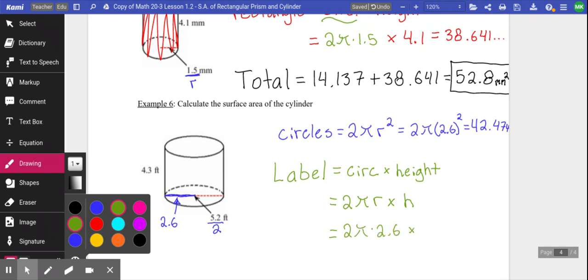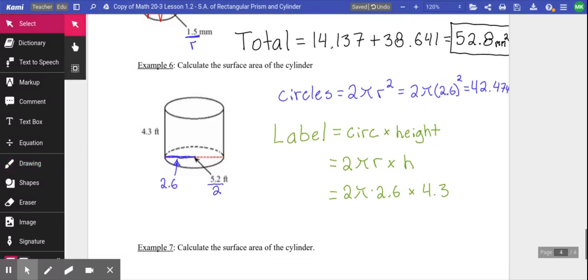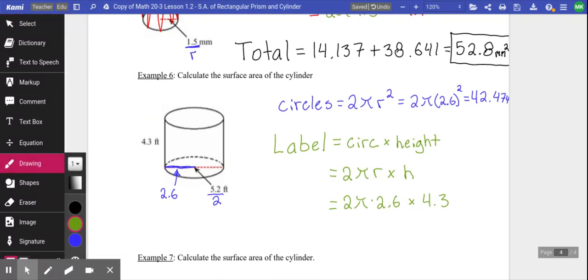Do you have to do that first, or can you just do, you could just go straight to the numbers. Can you go 2 pi r times height? Yep. For your first step. Yep. If you just want to jump right to it, that's fine. I'm just showing the steps in case someone's like, whoa, where's he getting those numbers? When you calculate all that, your label will equal 2 times pi times 2.6 times 4.3, 70.246. And then again, there's more to it.